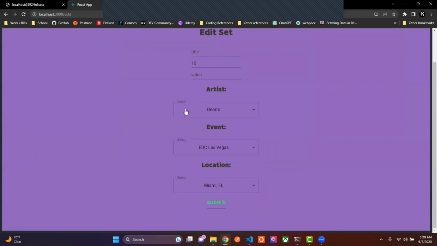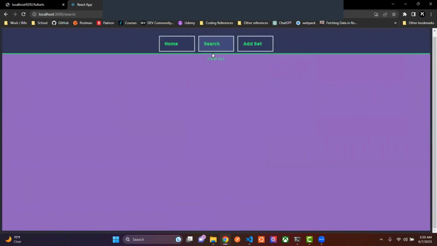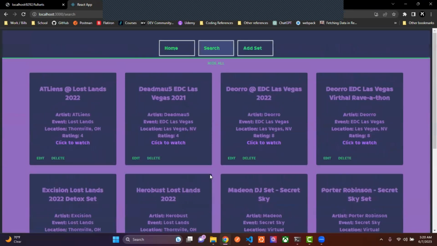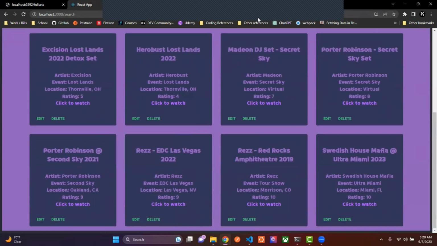So as you can see here, you can change whatever you want, and a patch request will be sent out to the database and will successfully update the database with its new value and set the new state with my front end. And when you click the delete button, it'll simply delete, and that item no longer exists in the database.